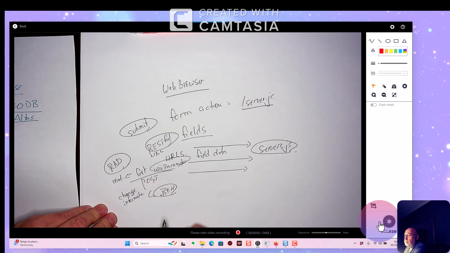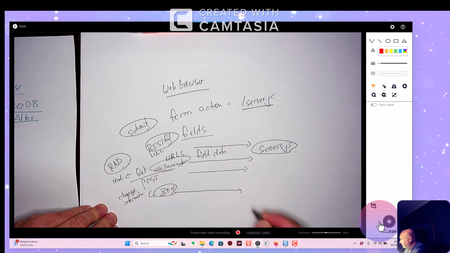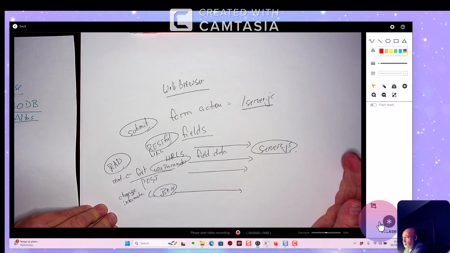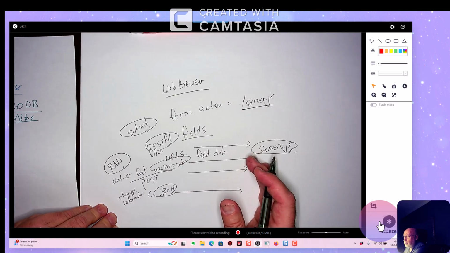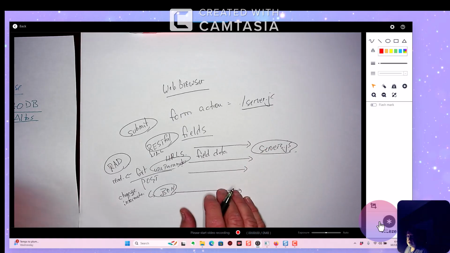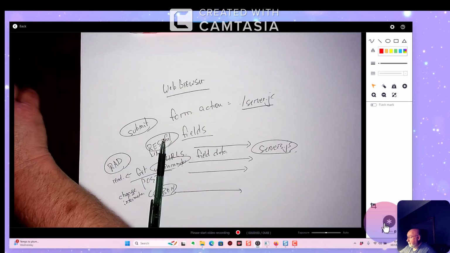then the browser object model does the work of shooting that JSON document over to your server.js, and then it picks it apart, it processes it. It might write, modify, delete, or it might, well, actually wouldn't read back. Yeah, it could, depending on how you're doing the logic in your server.js. It could do any of your CRUD operations.